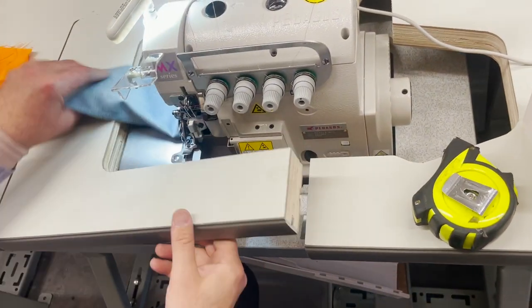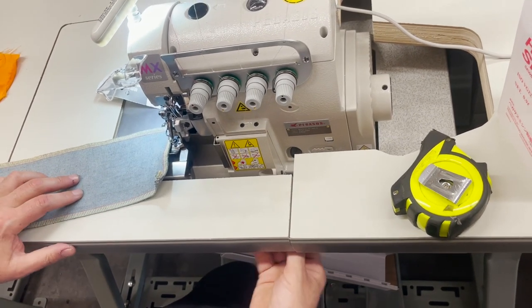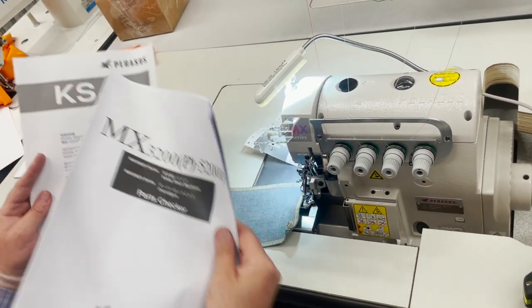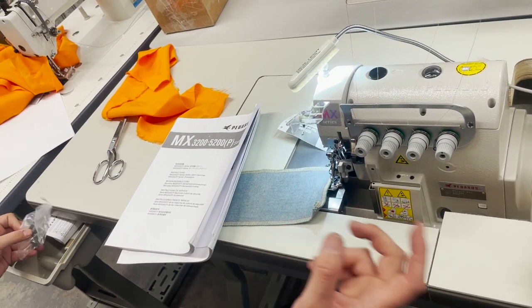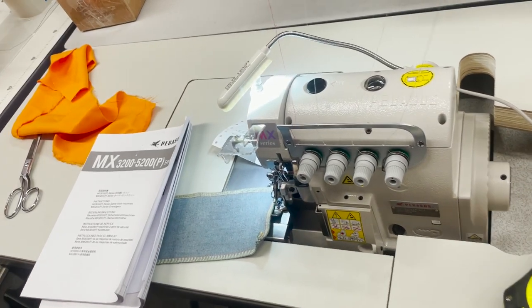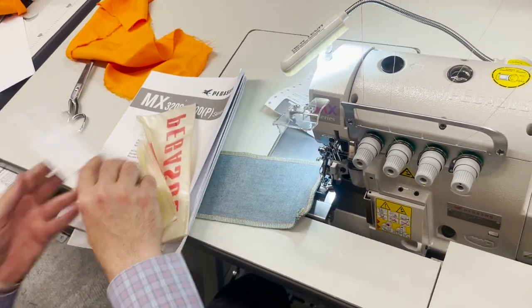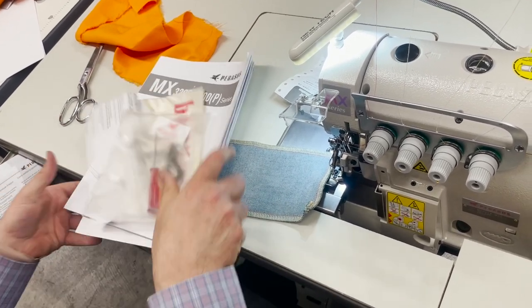And let's go ahead and do this because we're going to ship this out. Close this one. There is a lock down here. You get the owner's manual, everything. You get everything. What else? Some needles. Needles are DX27, B27, right? And you get a cover. Again, some tools, needles, some accessories right here, all right?